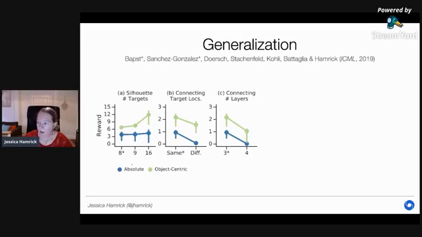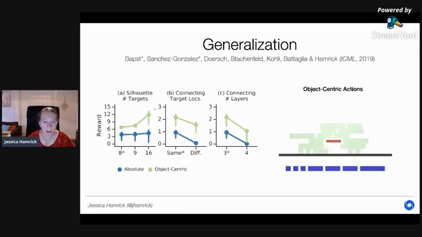And again, we find that if we use these absolute actions, the unstructured form of the agent, it really isn't able to generalize that well, and its performance suffers quite a lot. Whereas with these object-centric structured agents, the GN-DQN agent, we see really nice generalization performance. And you can see here that the performance in Silhouette, or the absolute reward, goes up, and that's because there's more objects to match. So a maximum reward would be probably closer to 16, so it's not completely generalizing perfectly, but it's doing a pretty good job. And you can see that here.